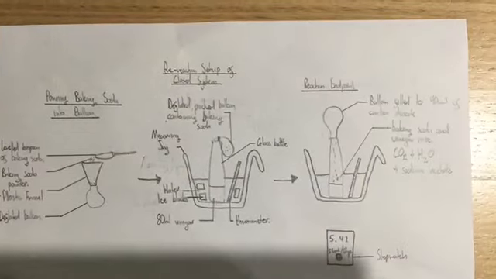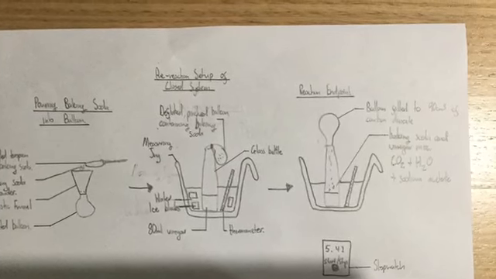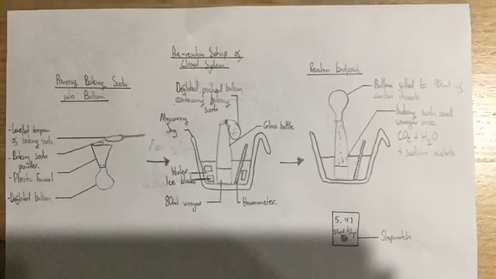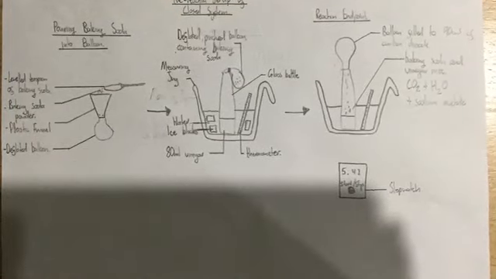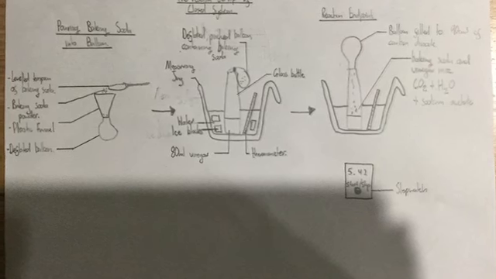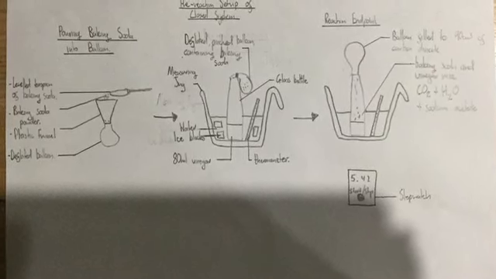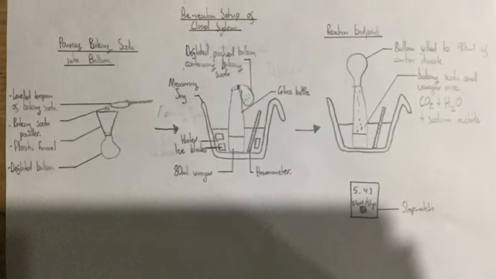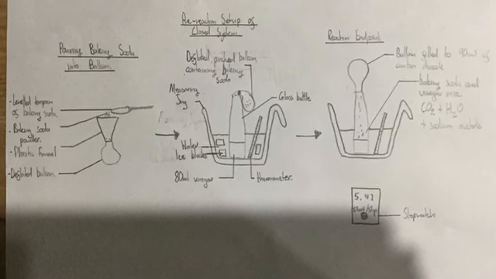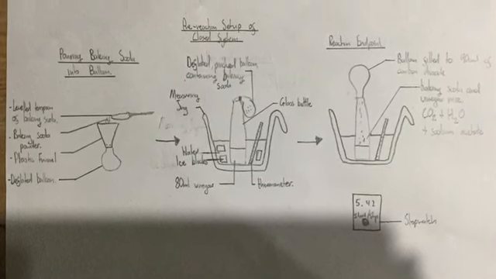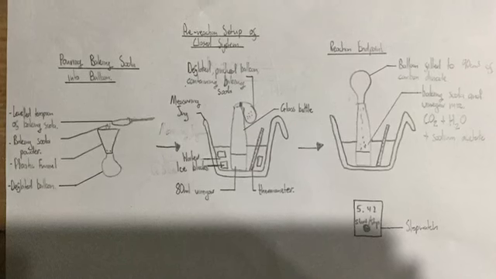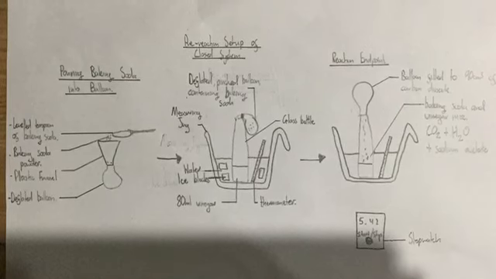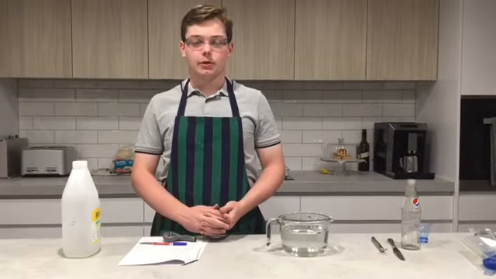80 millilitres of vinegar was poured into a glass bottle, which was then heated or cooled by placing it in the bowl of water, which also contained a thermometer. 1 teaspoon of baking soda is funneled into the deflated balloon, which is attached over the top of the bottle, prior to emptying the baking soda into the vinegar-containing bottle, commencing the chemical reaction. The time taken from the point of the reactants coming in contact with each other to when the balloon is inflated just enough to stand upright with no creased folds is recorded. The time is recorded using pencil and paper, and different trials with varying vinegar temperatures are then conducted. I'll now run you through a control trial.